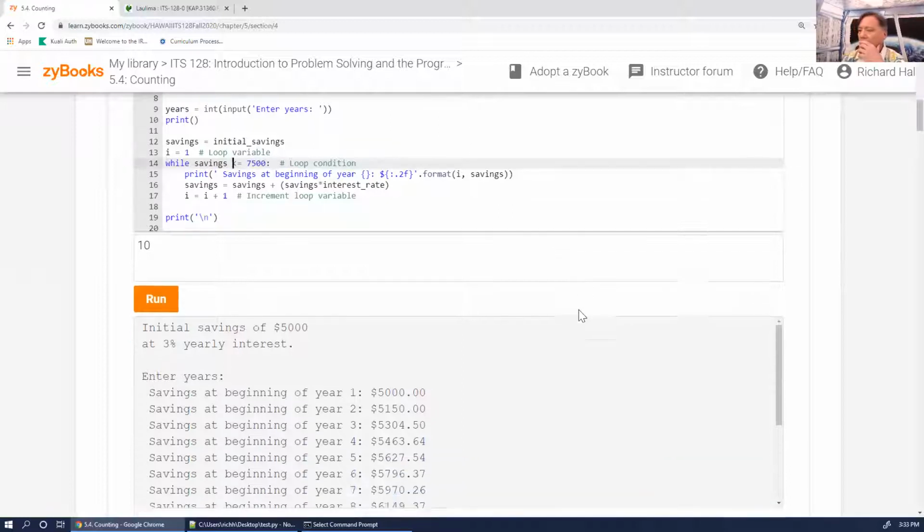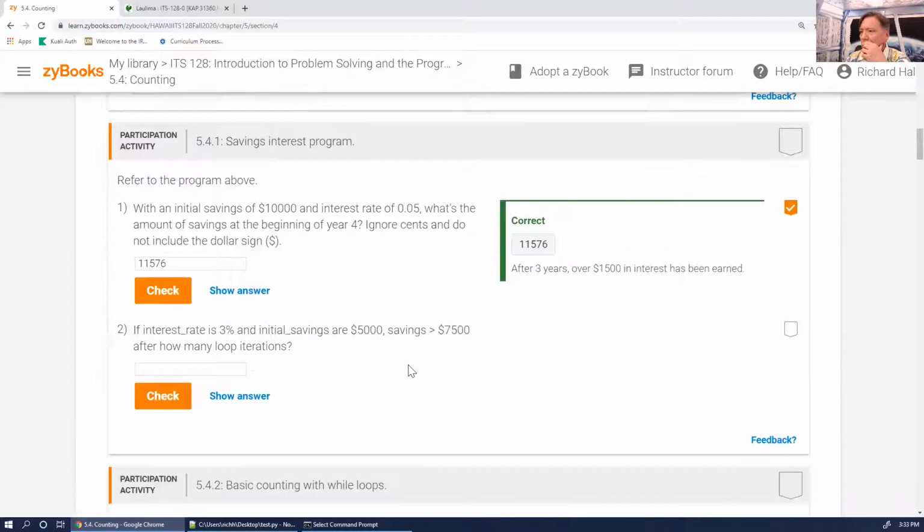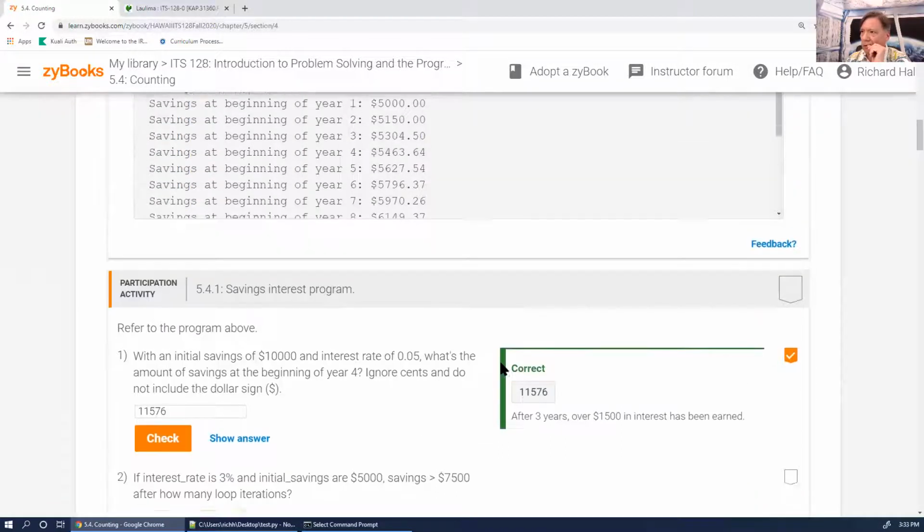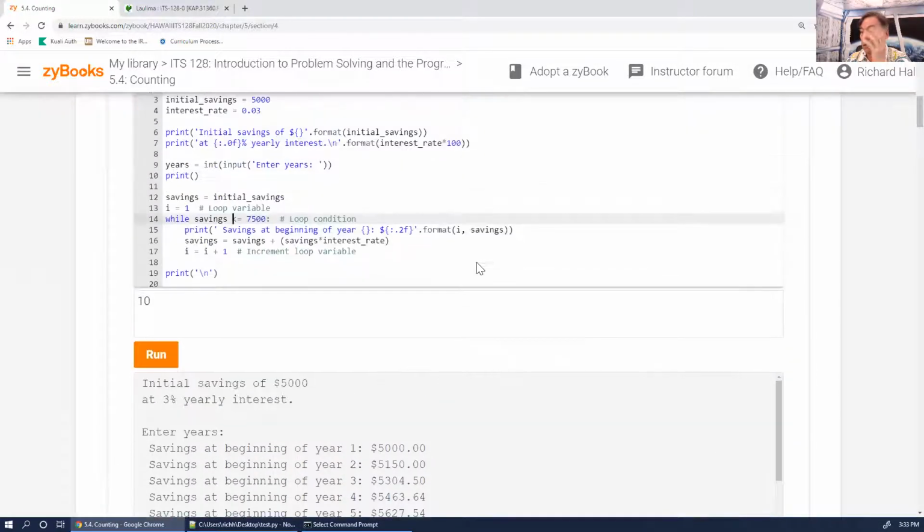But we want to. Greater than. Well, savings, because we want to go one more time, don't we?